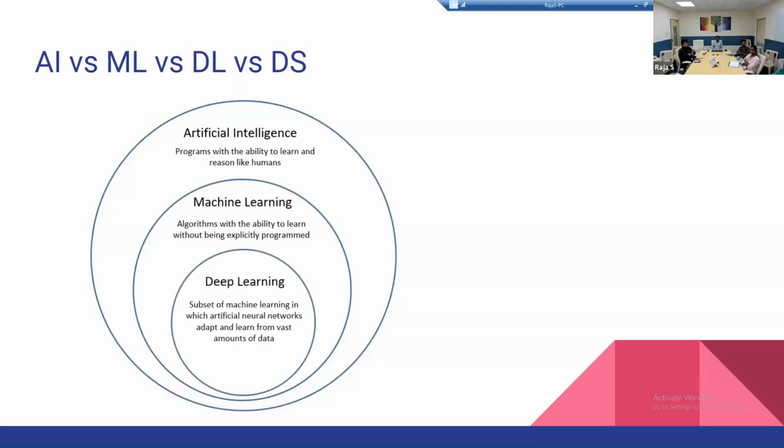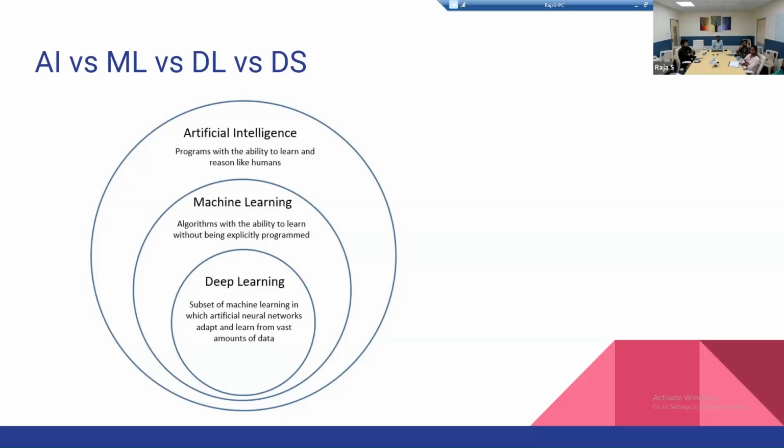So next is deep learning. Deep learning is a subset of machine learning. Actually, deep learning is artificial neural networks. Okay. So, for example, we do image recognition or object recognition, and we do voice recognition, text recognition, like NLP, language.